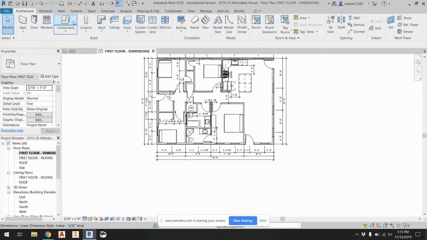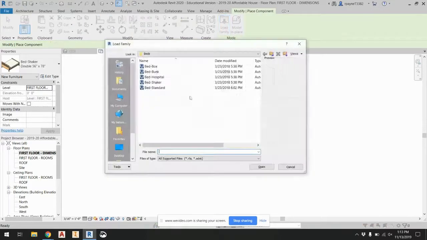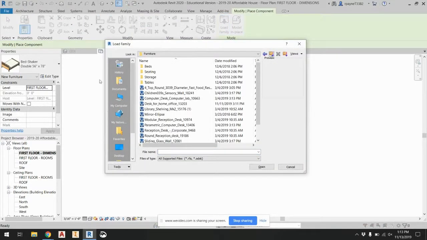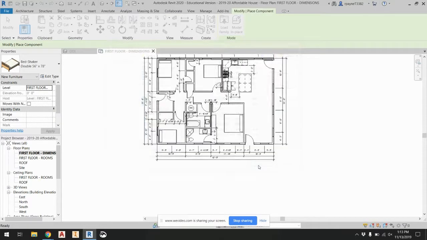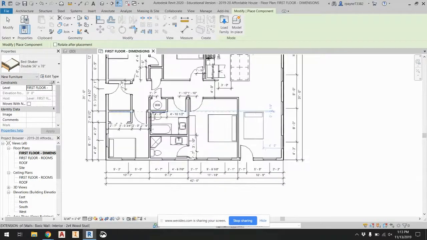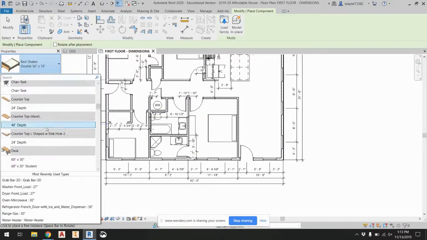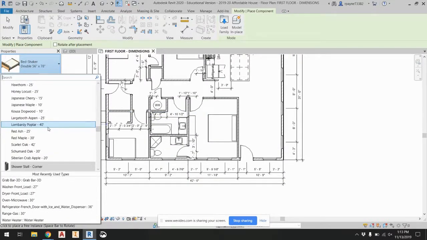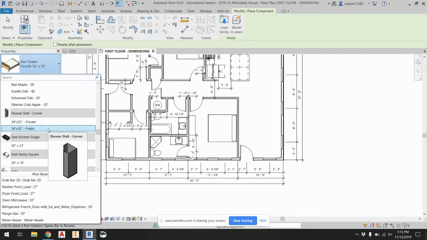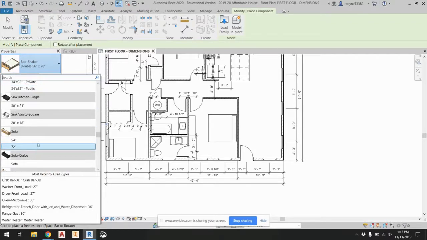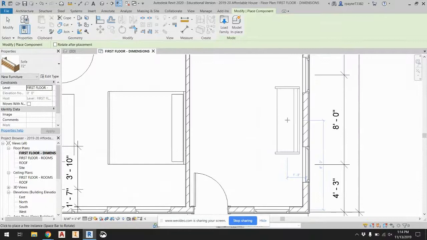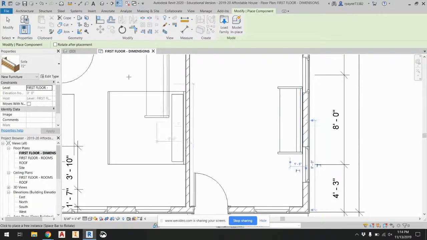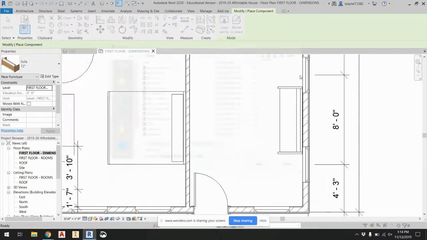Let's see. If you add some more stuff, let's say seating, like in our living room, we're going to need a sofa. All right, so if you load the sofa, oops, and then I need to find it. I think I'm having an issue just because I've already have it in here. So we go to sofa. There you go. You have two different sizes. So if you want the larger one, I'm going to put this on my back wall, and then you can load all different types of stuff.